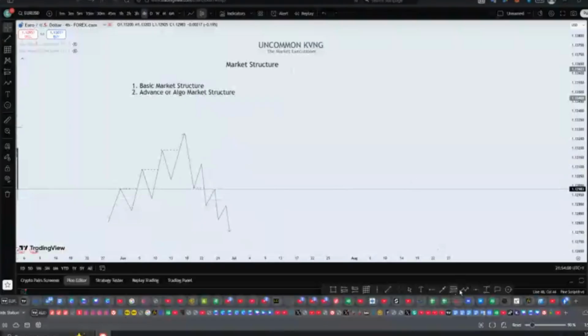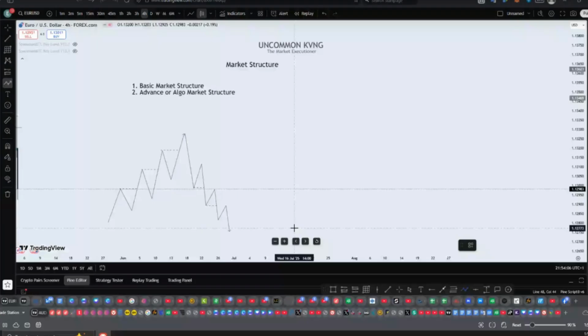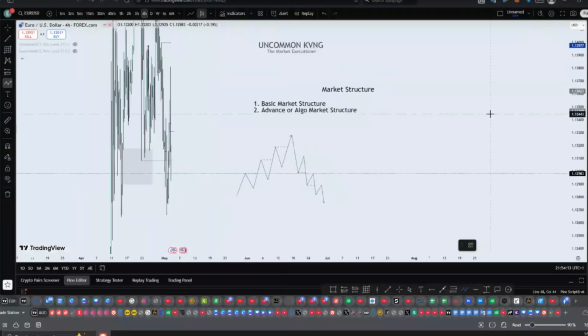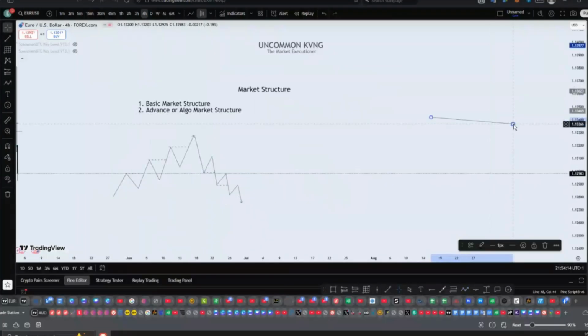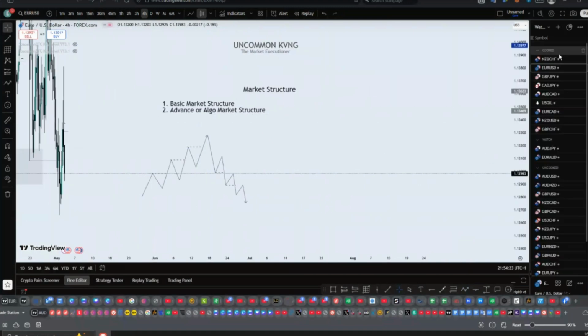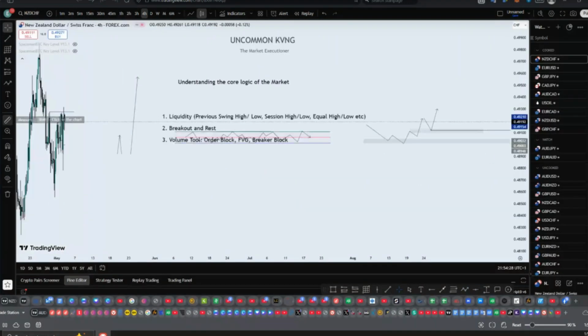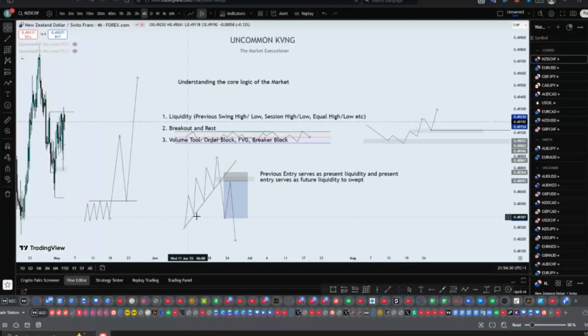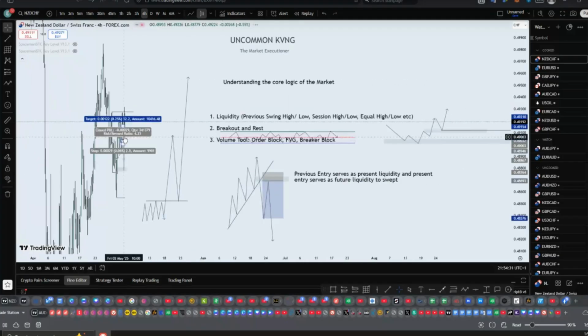While the algo, otherwise known as the advanced market structure, states otherwise, and that's where the real life of the market comes into play. Just as I showed you on the chart in that other example, let me dive straight into the example, because I don't have this one to show you. So back to what I was showing you guys at this particular point.